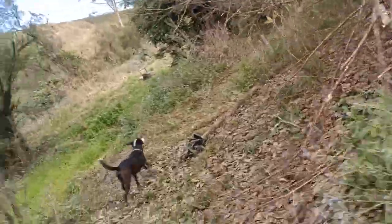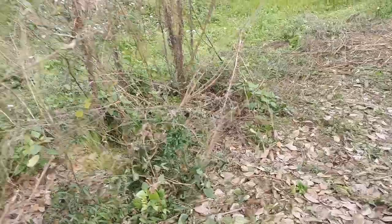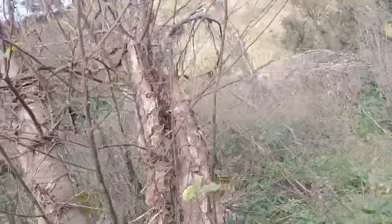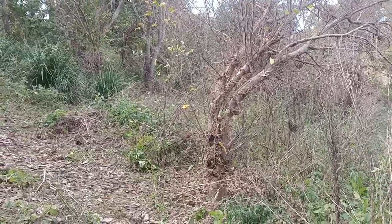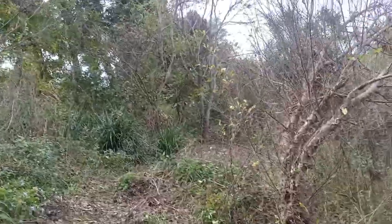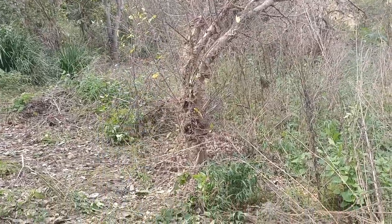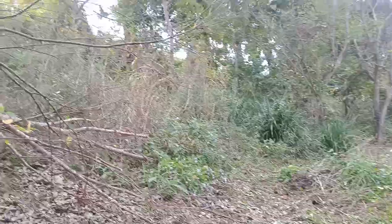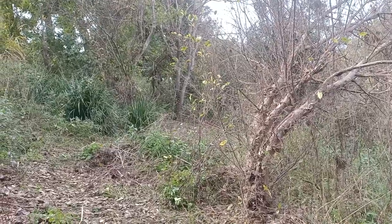But anyhow, we'll get down and get rid of some more of these weeds over the next few weeks. You can see this tree here, it's copped a hiding and there's no lomandras in front of it. So it's really taken a caning, and same as that one. There's nothing to break it up, and there's really no difference in size between that one up there and this one here, but this one here really copped the hiding. So I think that's very telling about how good it is.